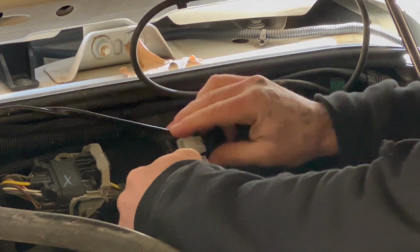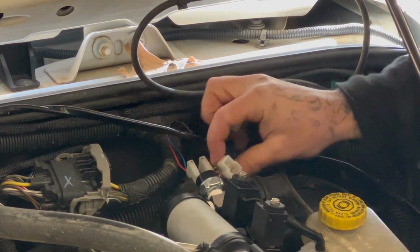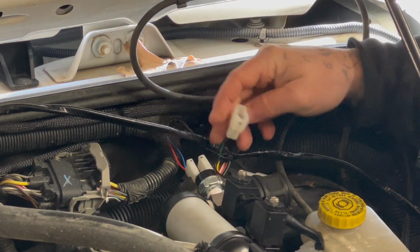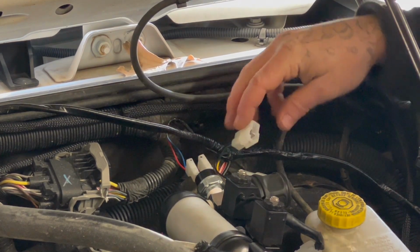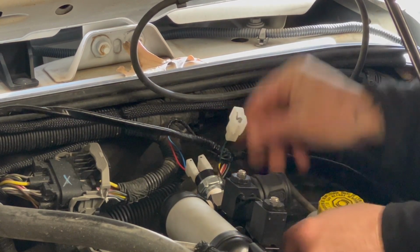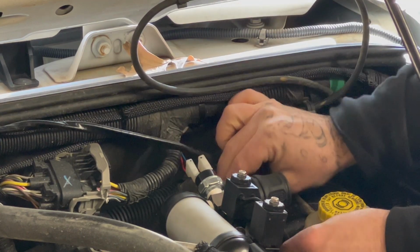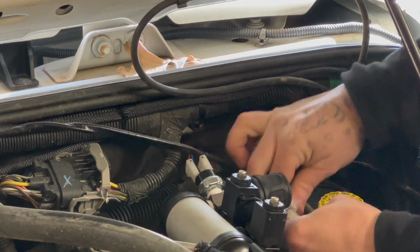All right, so now that that's snapped together, we've got these other two. Now, the one's going to be for your front and the other one's going to be for your rear locker. Now, all that really matters is which one you're planning on wiring at the other end. So you just have to remember which one. So we're just going to go ahead and get it snapped into the plug. Now I want it to route down and under. So I'm just going to pull the harness over enough to where it'll fit in kind of the general area where I want it to be.